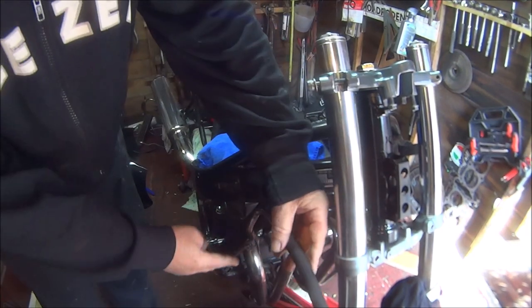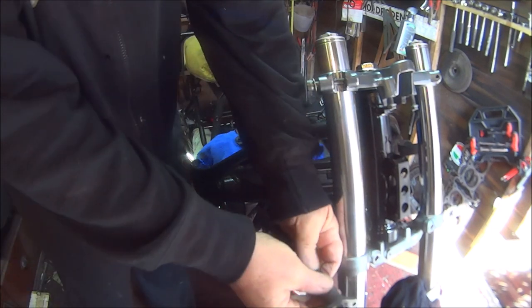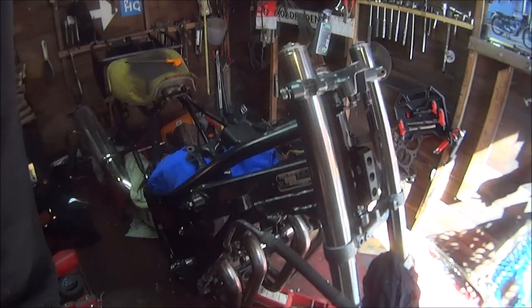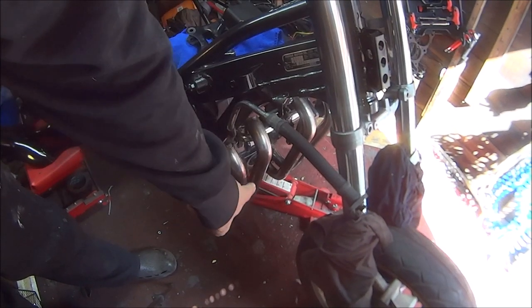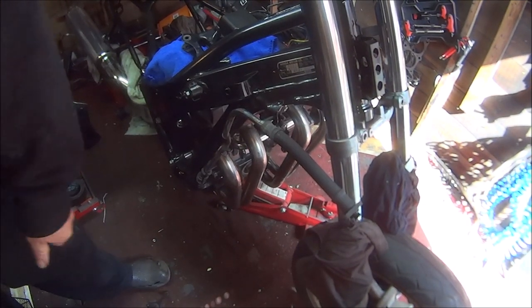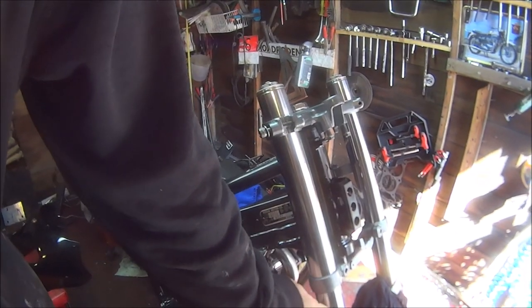So here's the oil cooler pipes going down to the bottom of the engine, which means the oil cooler must have gone in front of the fork somewhere. I was thinking about putting it down the bottom, underneath the radiator when that's on, but struggling for any way to make some brackets. So I think I'm just going to stick with roughly where it was before, but maybe a lot lower.